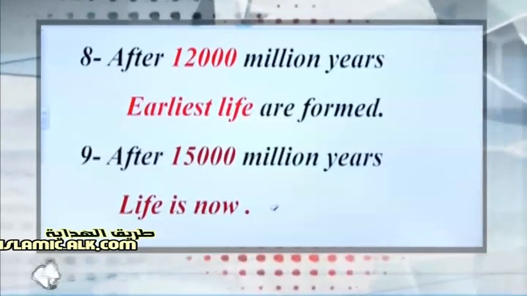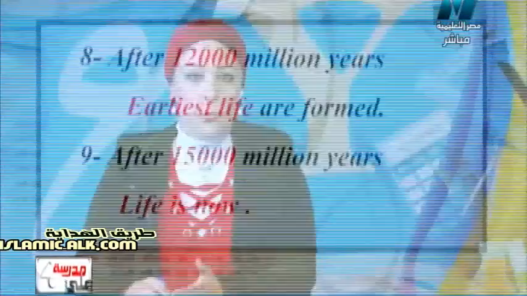Okay, in this theory, he can ask number one about the temperature after the Big Bang. Number two, how many million years the Milky Way formed. Number three, from how many years the Earth is formed. Number four, the percent of hydrogen to helium after the Big Bang. These are important questions about the Big Bang theory.